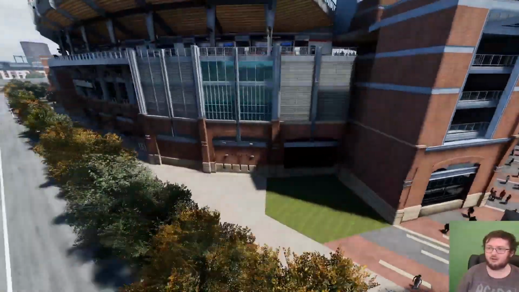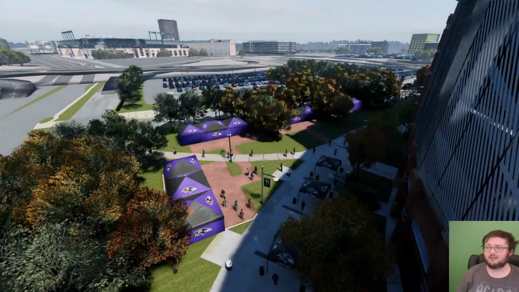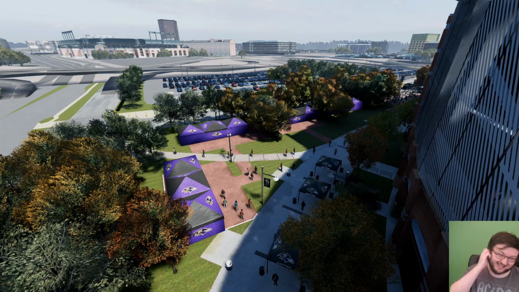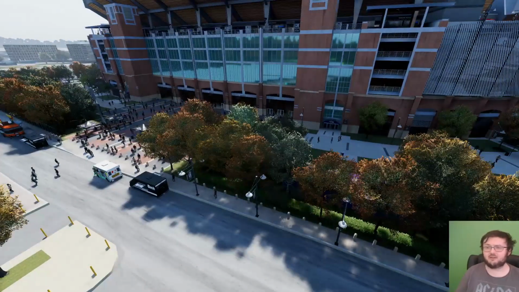And there's also a Ray Lewis statue, too. They do not have the Johnny Unitas statue. They do not have the Ray Lewis statue. Now, what's really annoying is the Falcons Stadium does have the Falcons bird statue outside the stadium. But yet, they don't have Ray Lewis or Johnny Unitas. And if you know anything about Baltimore and the Baltimore Ravens, those two icons are literally the icons of the team.